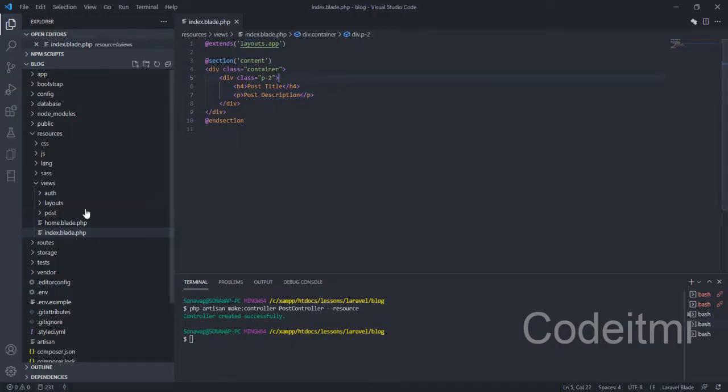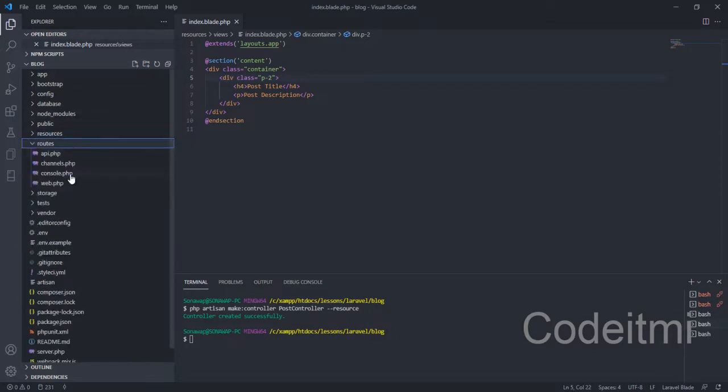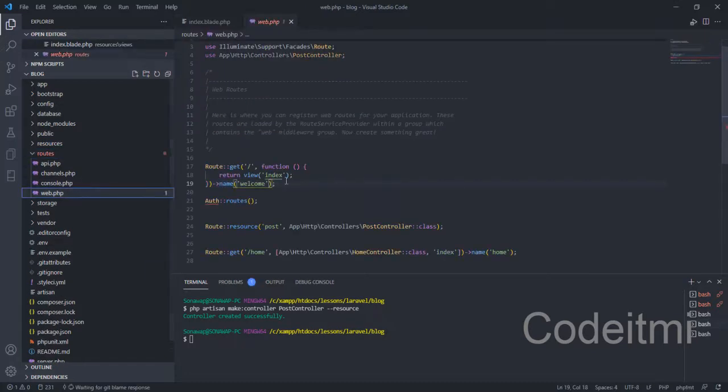The first thing we need to do is to actually get all the posts that are being saved on this application. So let's go to our web file, and right here we want to get all the posts. We don't want to actually return a view from this web file.